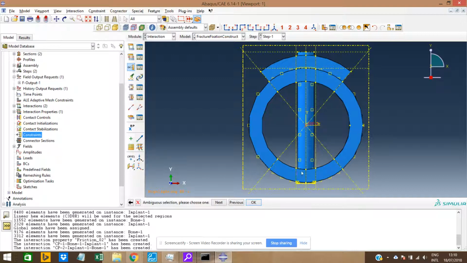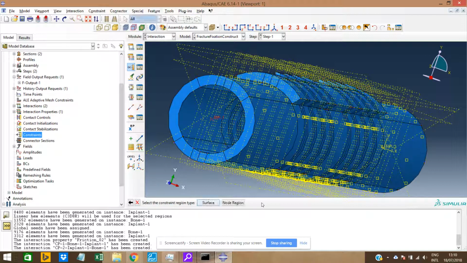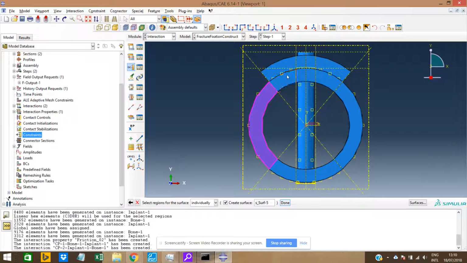Okay, select the constraint control points, done. And now it wants the surface. So the coupling is between this point, this node, and the surface. The surface, I want it to be all of these surfaces. So I select all of them, right?